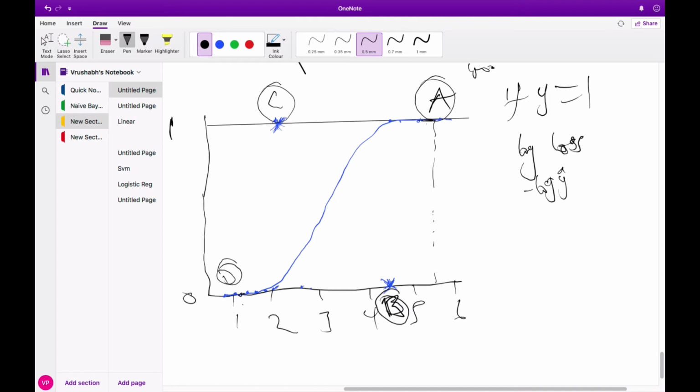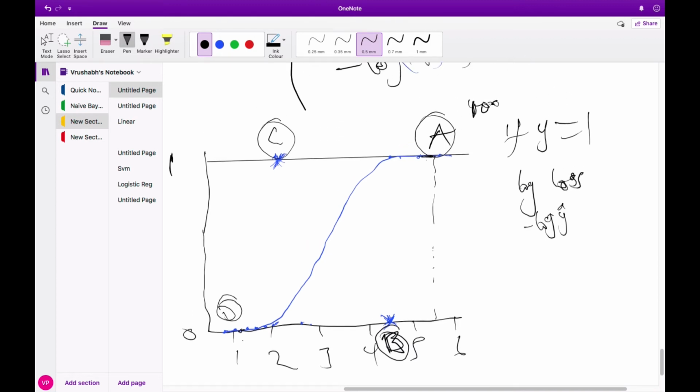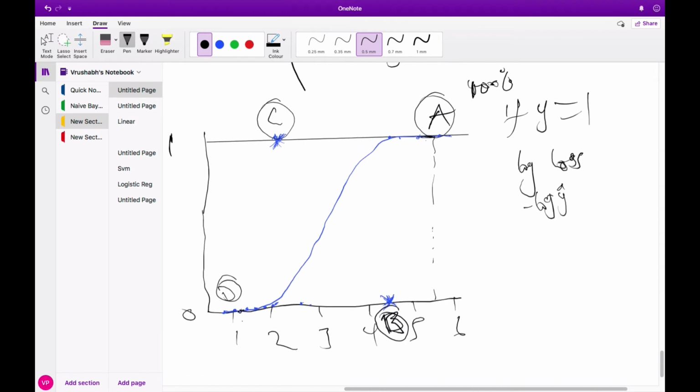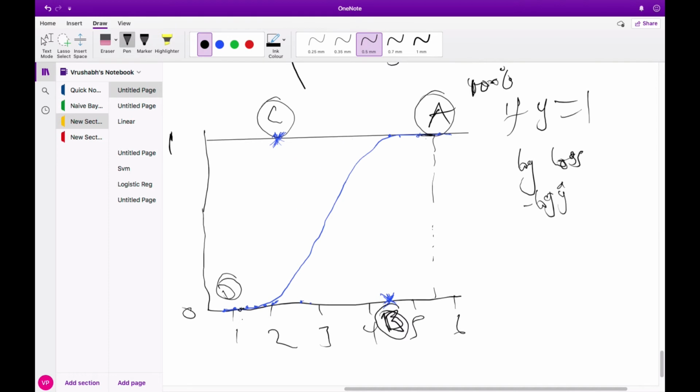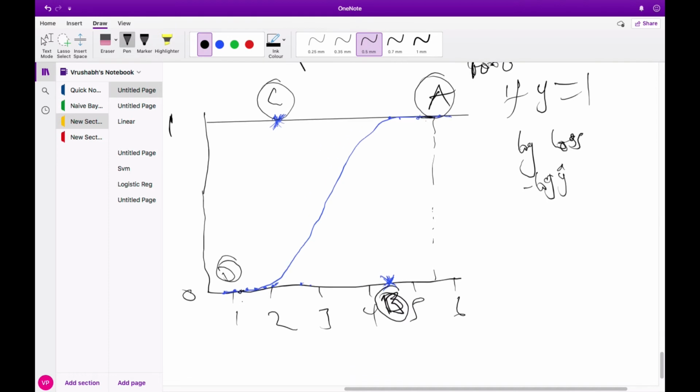Remember that this sigmoid curve will help us to make predictions, but our predictions are not actually going to be 100%. It means that instead of getting exactly 1 here, our y hat in this case is going to be close to 1, maybe 0.99, maybe 0.999, something like that.